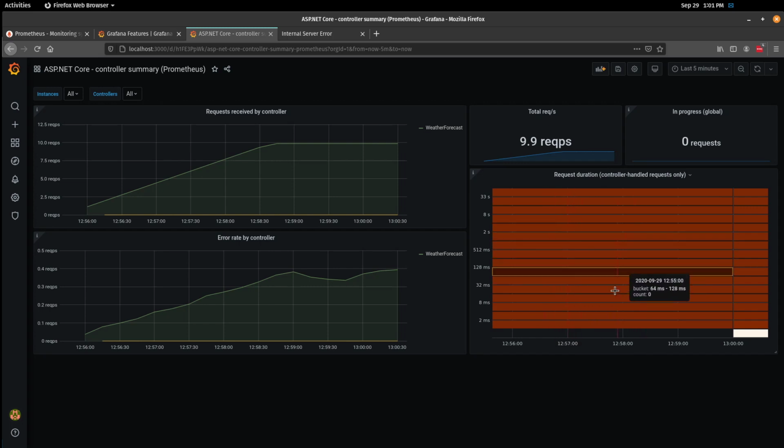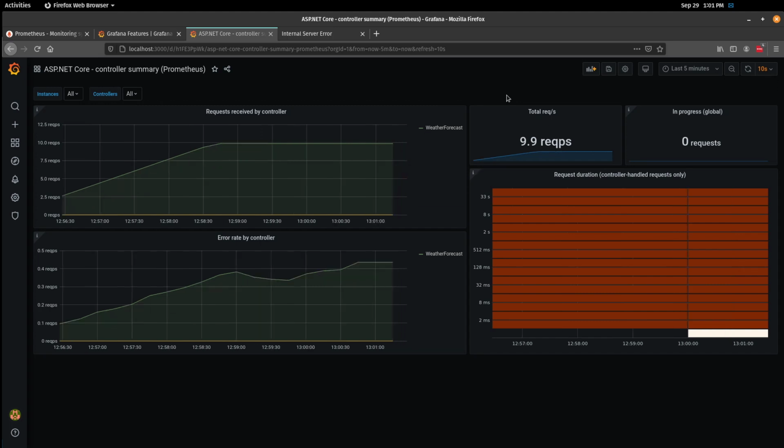If a lot of requests start laying in the high end, then you know there's something wrong, because then something is going really slow in your system and you need to figure it out. Then you can go back in time and say, okay, at what point did that happen? You can also say, okay, auto refresh every 10 seconds. I know that Prometheus polls at 10 seconds, so this will be a good setting. So every 10 seconds it will go ahead and update this dashboard. And you saw it just jump there.